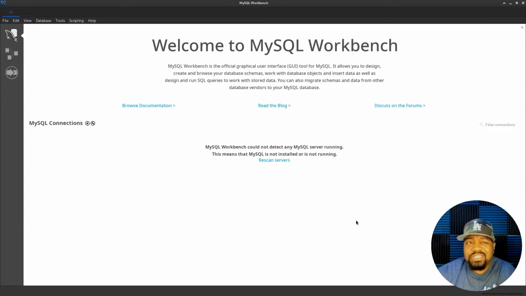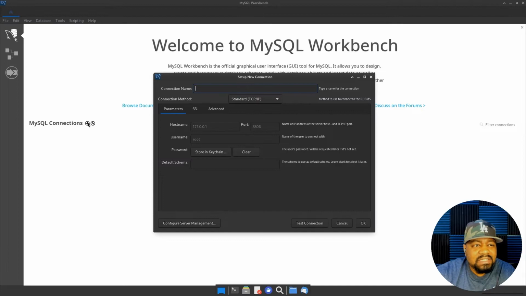Now, the first thing you want to do when opening up MySQL Workbench is to create a connection. So let's walk through that process right fast. All we have to do is hit the plus. This will pop up there. It'll say MySQL Connections, and this is where all your MySQL connections will be listed once you add them to your system. So all you have to do is hit the plus, and then we can go through and add our server. And just like how I broke down the command from the MySQL client, you basically drop the same information into MySQL Workbench, and this will allow you to connect to the server.